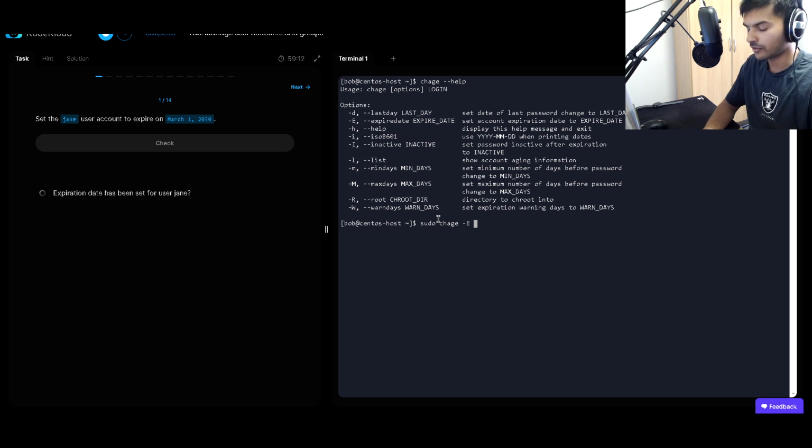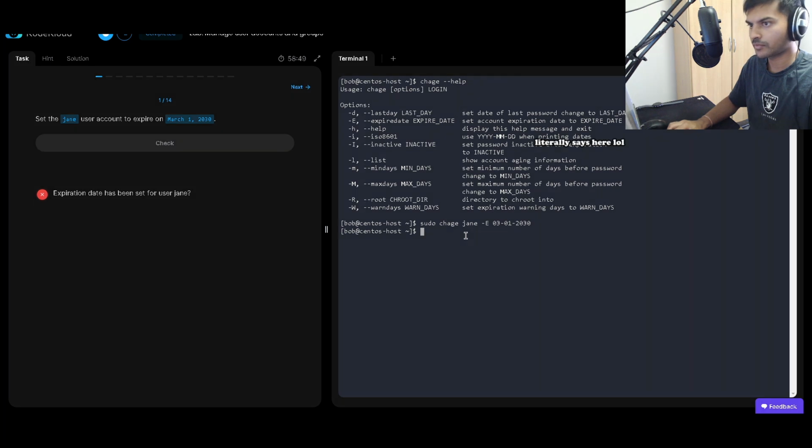So was it in months? So it's 03-01-2030, and then Jane. Expire date. Set user account expiration date to expire date. Is it in the wrong format?